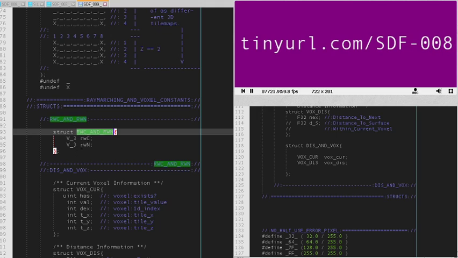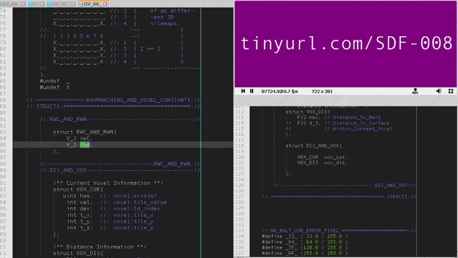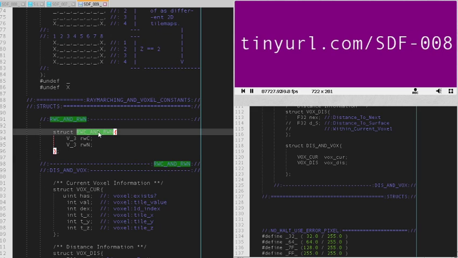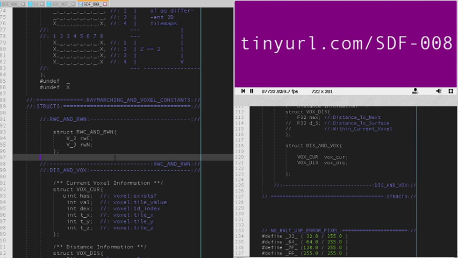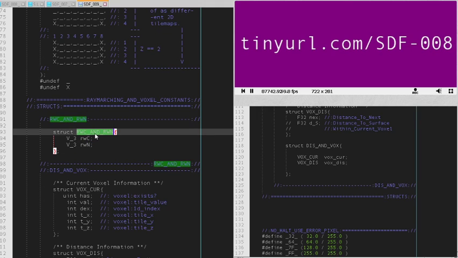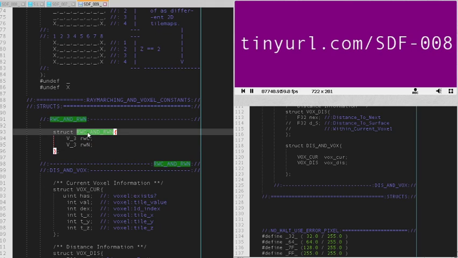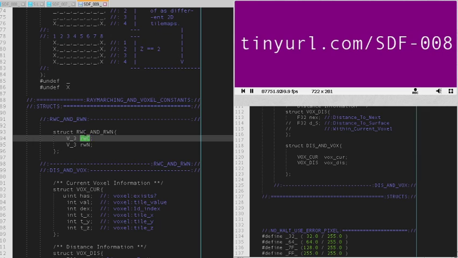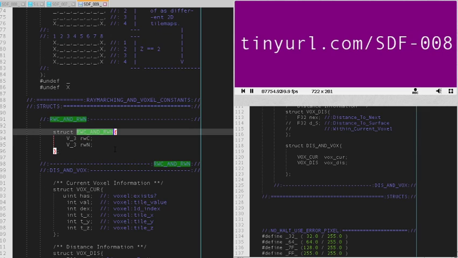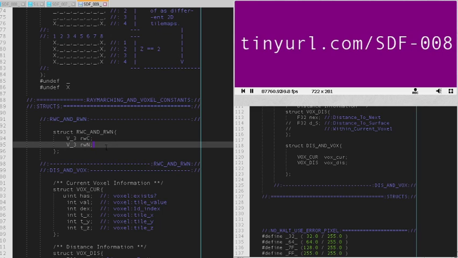Though I do like this naming here, right? RWC and RWN, and then you see RWC and RWN. With this name, it doesn't add extra cognitive load, because when we look at this, we instantly know: okay, there's an RWC in here and there's an RWN. We don't have to think about what this struct actually means. We just know it's a container for these two pieces of data. We don't have to invent some new word for just putting these together, which takes time to invent, and then takes time to remember: what was that new word I created? I don't really want to do that right now.